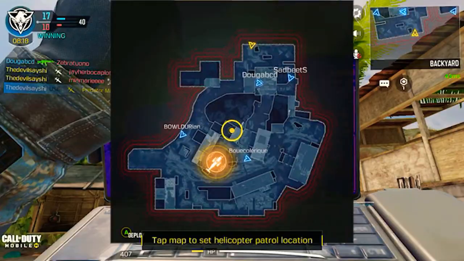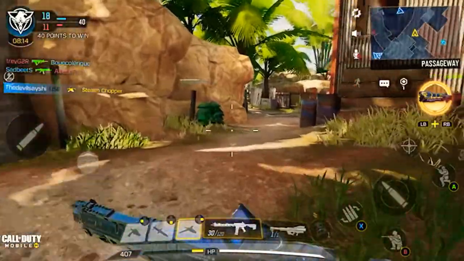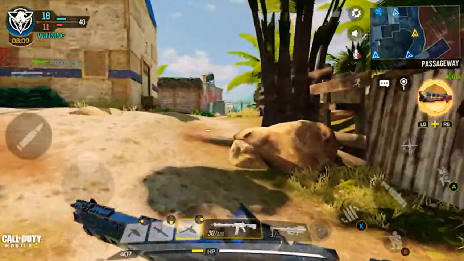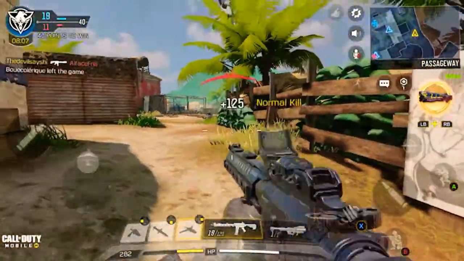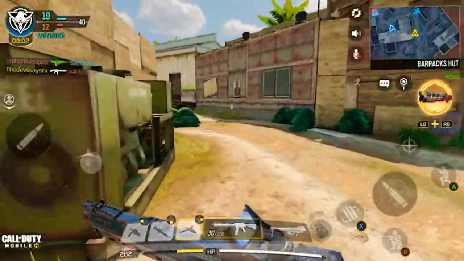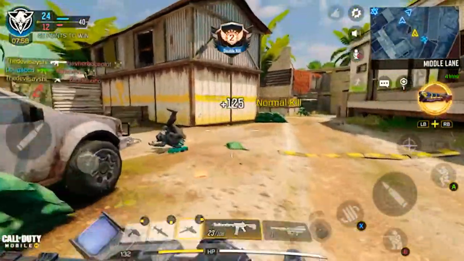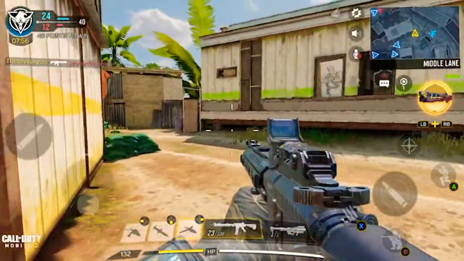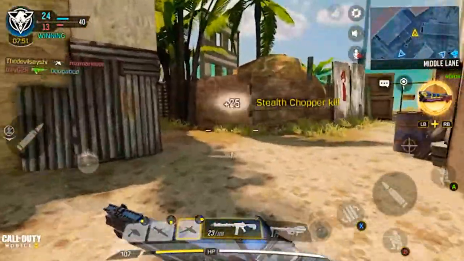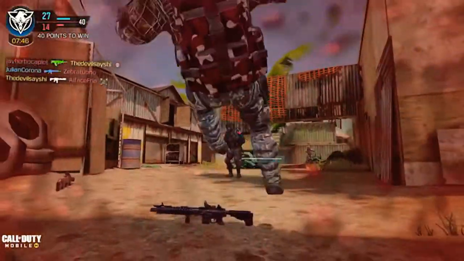And then we're gonna. Friendly stealth chopper inbound. And a stealth chopper. Boom. Now I'm really gonna try. Enemy in sight. Reloading. Enemy in sight. Oh. Hey. No, bruh. Check around, check around, check around. No, bruh. Behind me. Behind me.